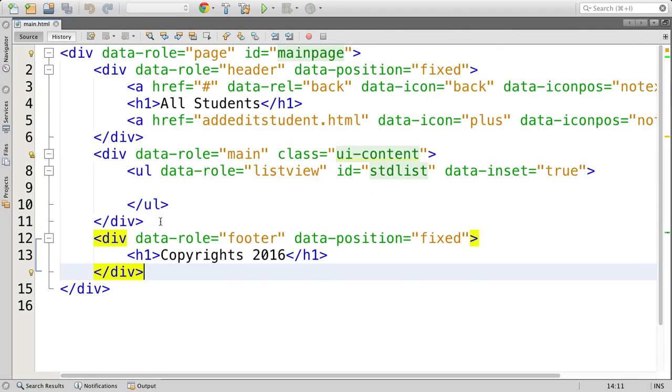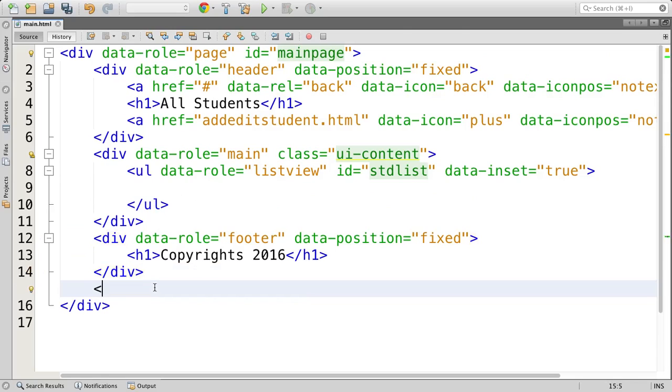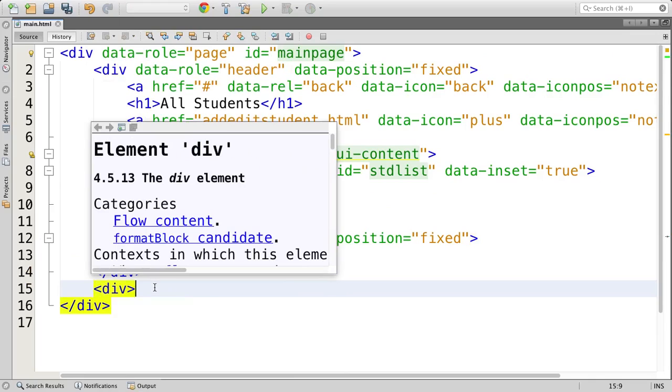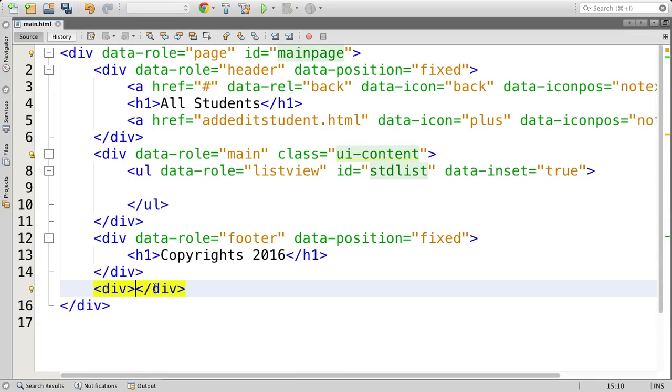Okay, so this is the main page. This is where we are seeing the list, and I'm going to need a panel so that I can display it as an overlay or push or whatever it is. In conventional mobile application development, we call that the navigation drawer or something like that. So it's like a drawer kind, it appears and disappears.